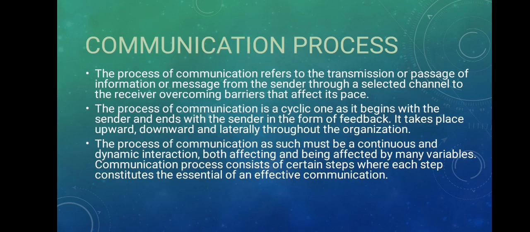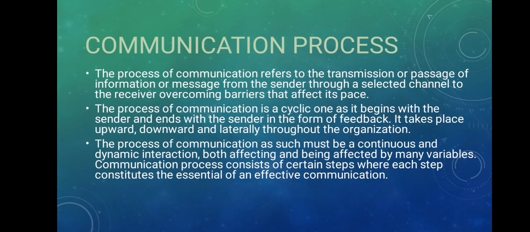Communication process. The communication process refers to the transmission or passage of the information or message from the sender through a selected channel to the receiver, overcoming barriers that affect its pace. The process of communication is a cyclic one, as it begins with the sender and ends with the sender. In the information of feedback, it takes place upward, downward, and laterally throughout the organization.